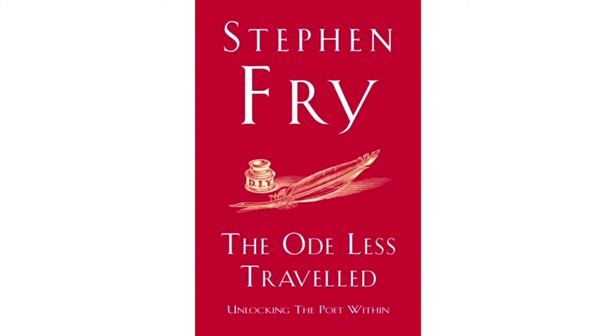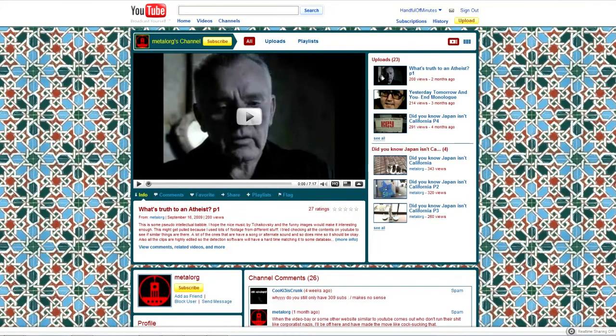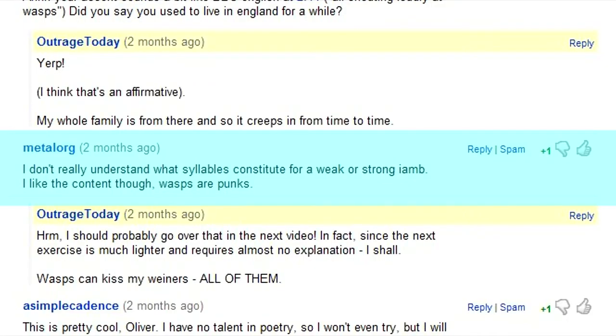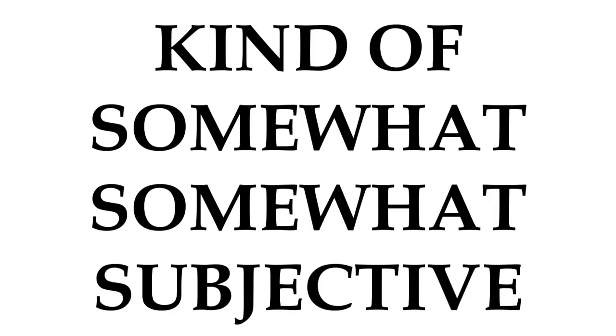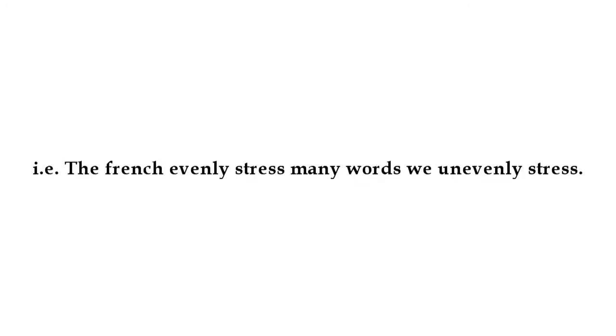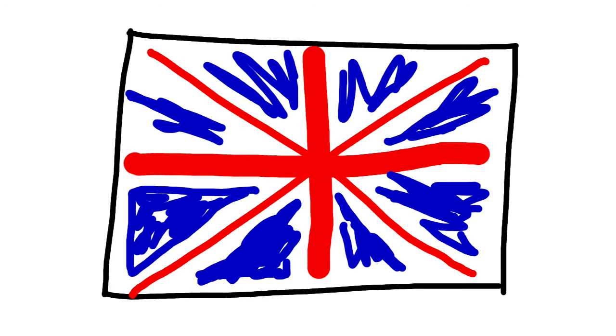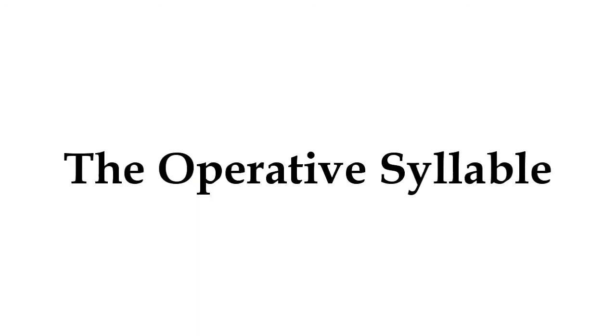But before we progress to the results of my tackling the fifth exercise, I think it'd be useful to quickly go over some basic units of poetry, and I'll start that by answering a question from regular commenter and international Playboy bon vivant, Metalorg. He was curious about the most basic unit, which is the weak versus the strong syllable. How do we know which is which? Well, it is actually a somewhat subjective thing that changes quite dramatically depending on what language you're using. In Stephen's book, he explains how French poetry is completely different for them, but I won't get into that. However, for English, a basic rule of thumb is to look at what the operative syllable is.